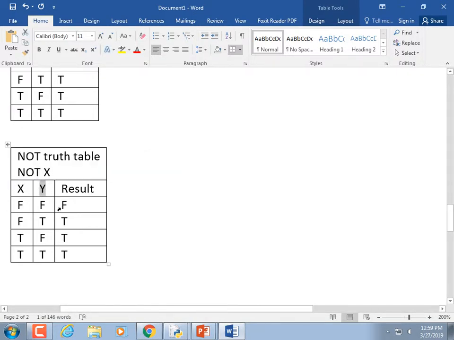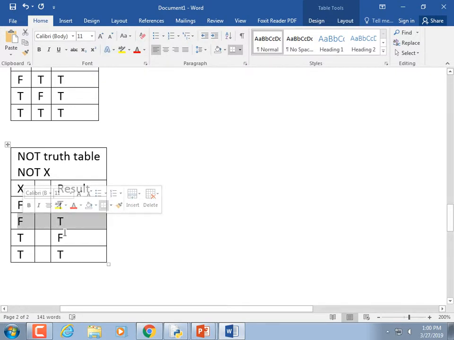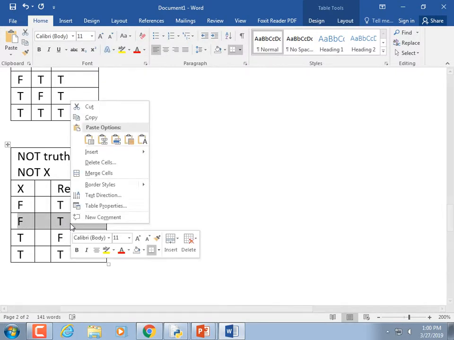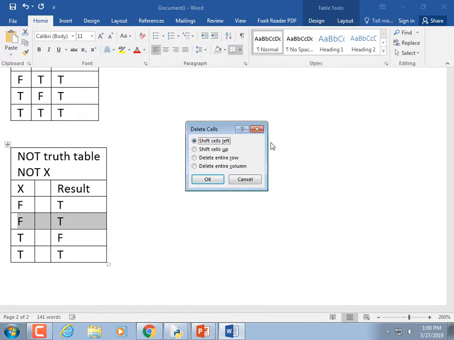I'm just going to delete these because I'm having trouble deleting the column and having it not mess up my chart. So the NOT of false is true, and the NOT of true is false. Right? There's only one bit involved. There's only one option being involved, and so there's only going to be two rows in my little table here.